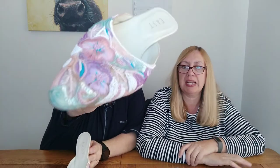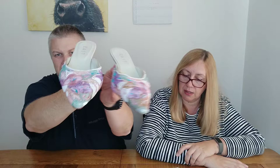And then we will finish, hun, on these East shoes. I didn't really know about these, but I thought they were quite cute, you know, party style shoes. They're sort of embroidered with sequins and beads on the front. Very pretty. And they were £1.50, hun, so we're going to put those up for £16.99. I thought you couldn't leave them for £1.50. No, you can't, that's it.